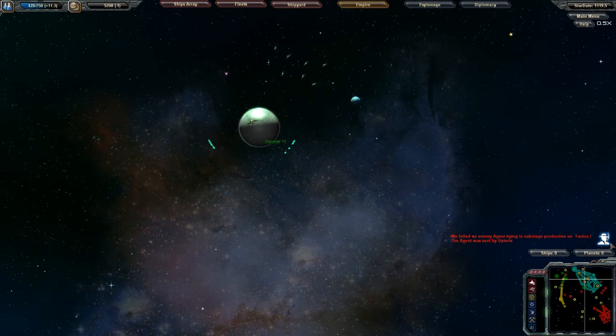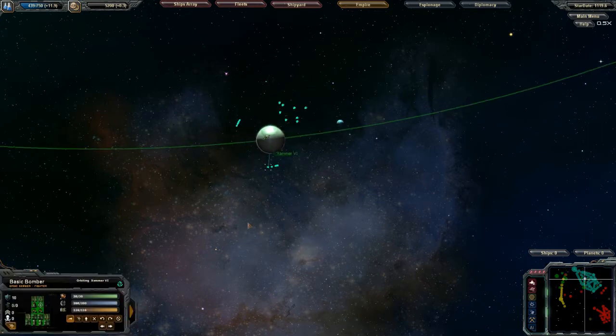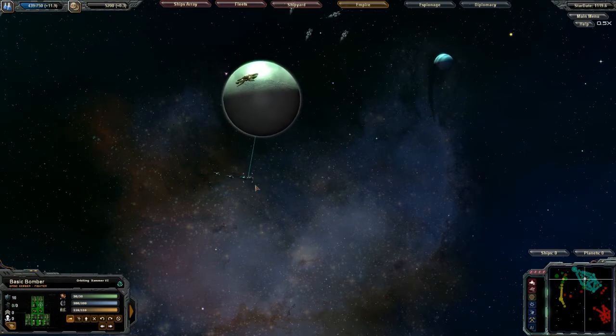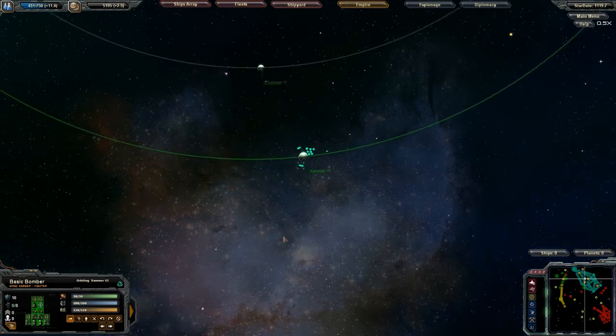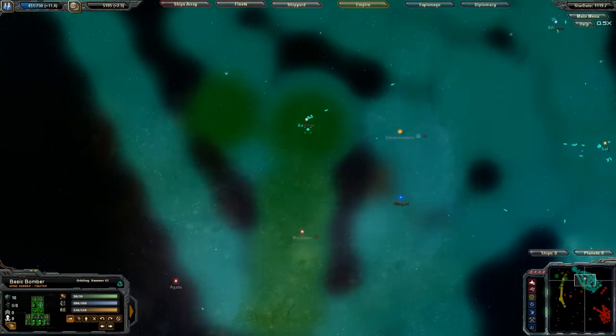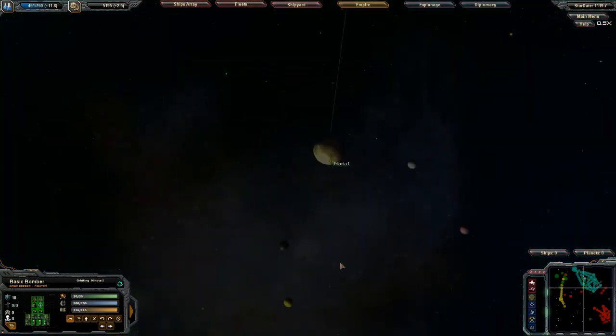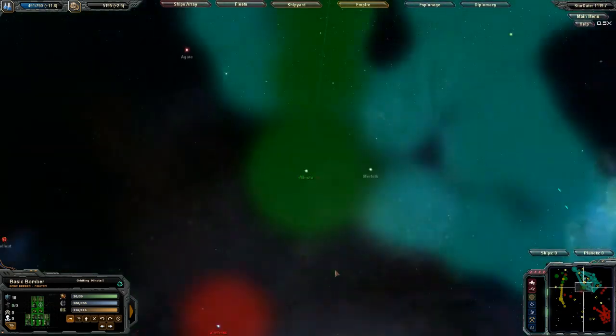We foiled an enemy agent trying to sabotage production. Sent by the Opterus. Oh, they haven't got our best intentions at heart then, have they, bastards? So what I was saying is, if I'm going to send anybody to scout, it should be a cheap, expendable fighter, shouldn't it? Not a corvette. Although I don't think my fighters have got sensors. Let's just task him with going to Minota 1.